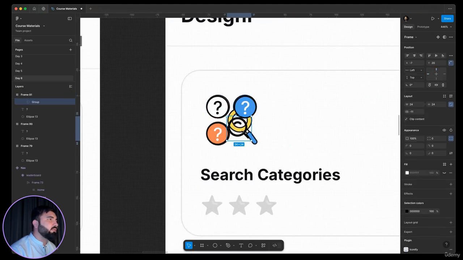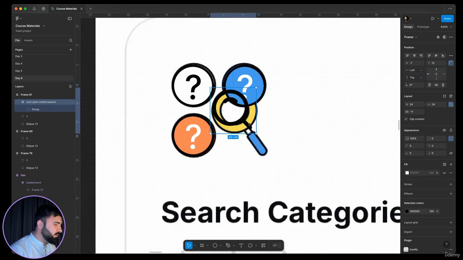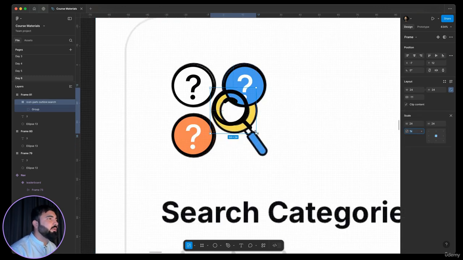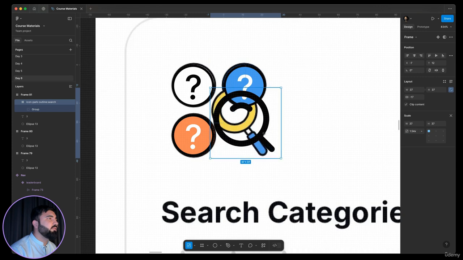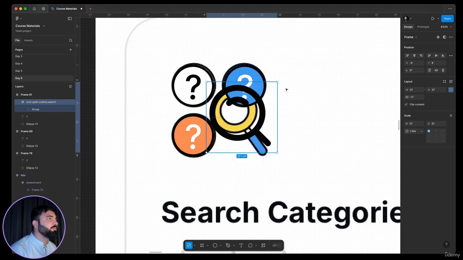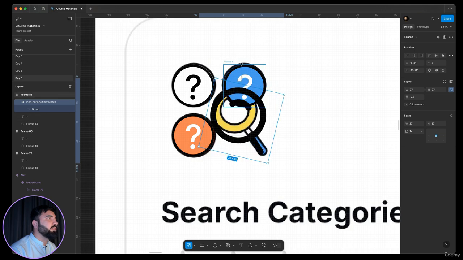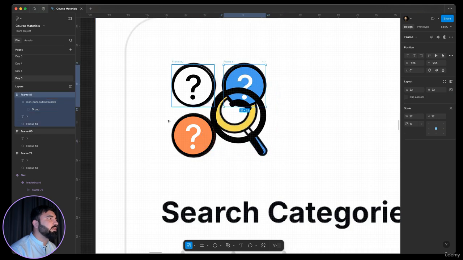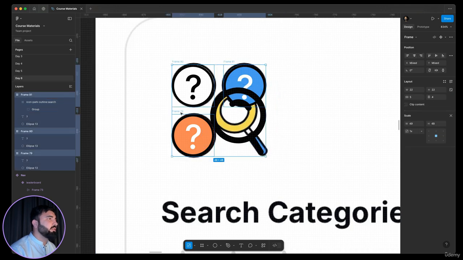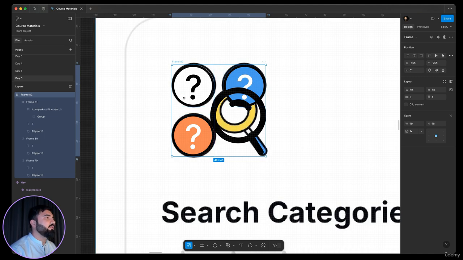Now what I will do is needed to be on the top of this. With the help of scale tool, I will decrease the size. Okay, now select this, and this, and make it again, give it a frame and search icon.